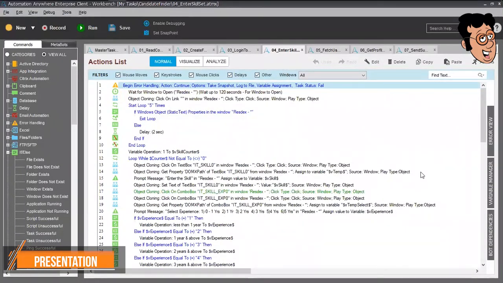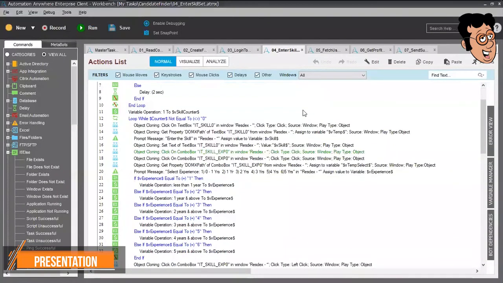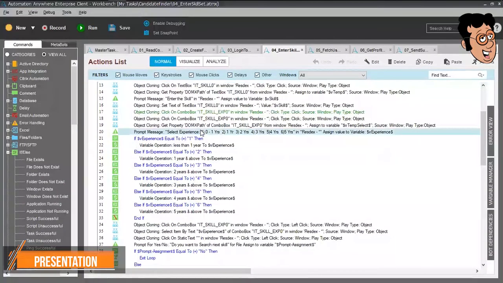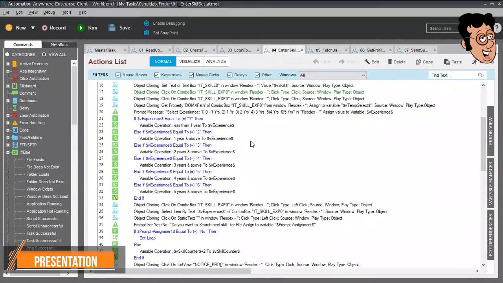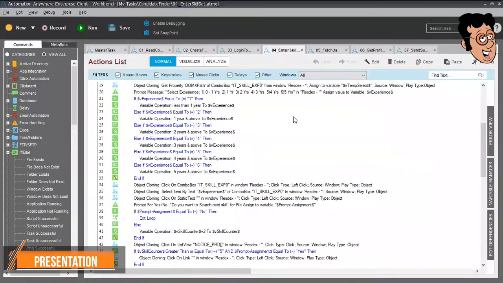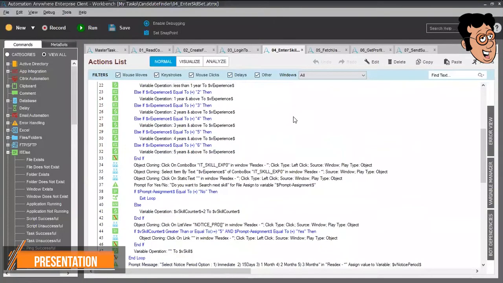It will click on the IT search tab, and then the HR will enter the skills. There is also an experience field that the HR will enter.